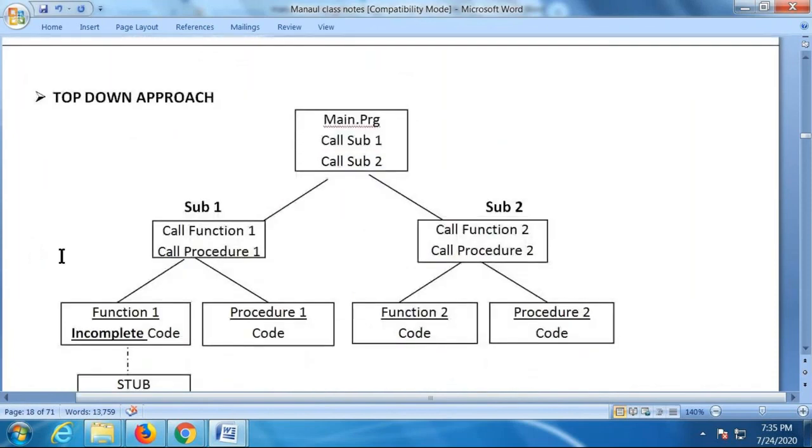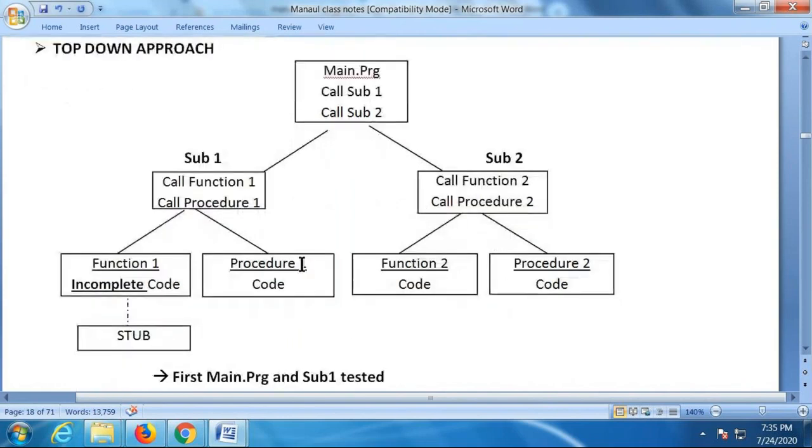Suppose, for example, a lot of programs are written. Main program, in that he's calling sub 1, he's calling sub 2. Sub 1 has some functions and procedures written. In sub 2 also some procedures and some functions are written. Again, he's checking from top to bottom, from the main program to the bottom modules, checking all these modules.